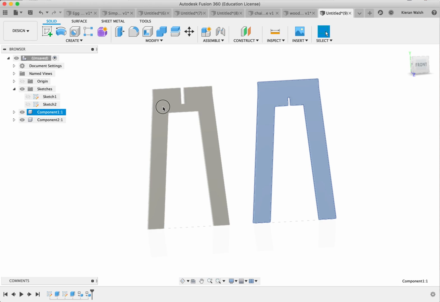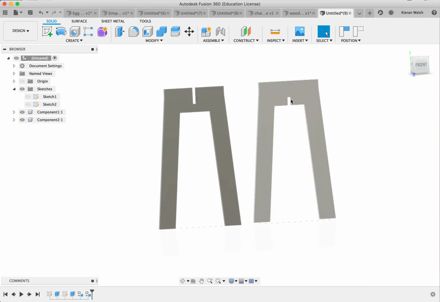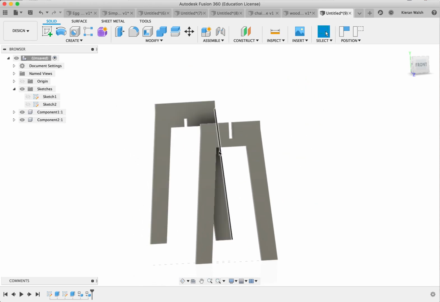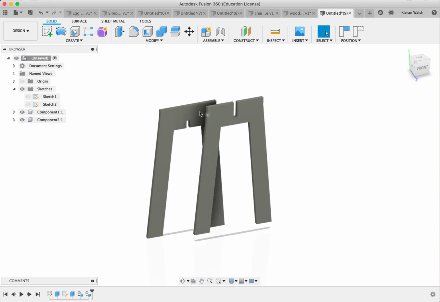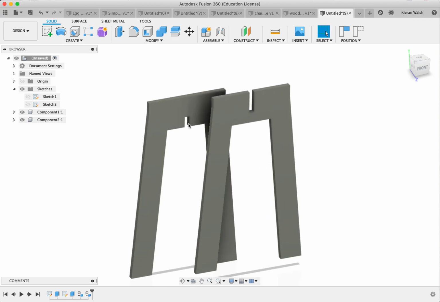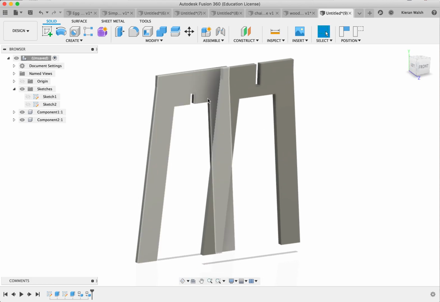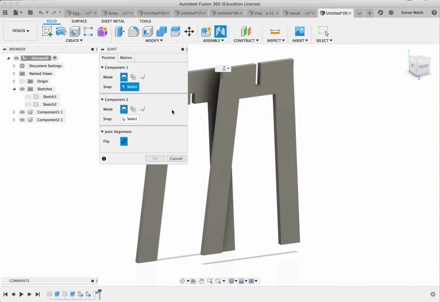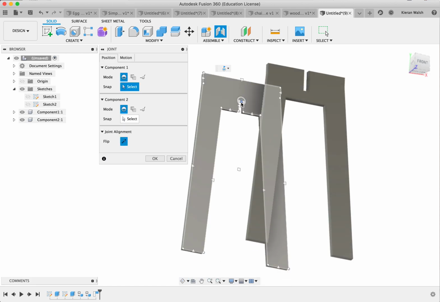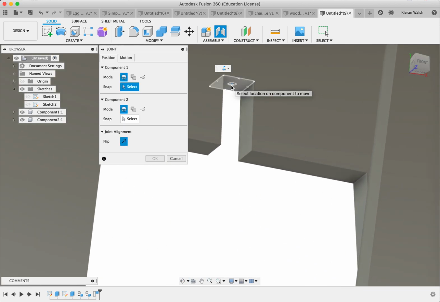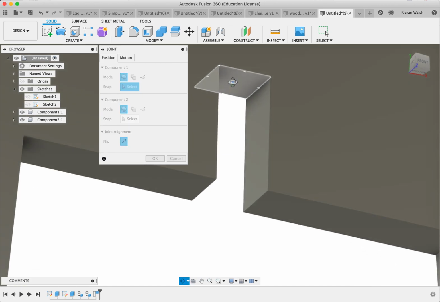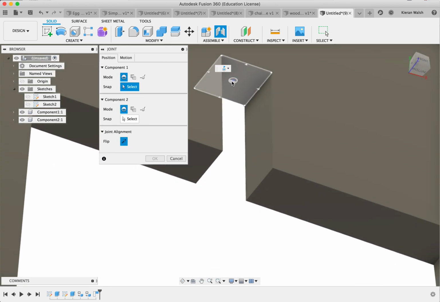The reason I'm doing this is because now I can move them, and I can move them in relationship to each other. Again, there's so many ways of doing this, but this is just a useful way, again, of developing new skills in the software, of creating objects like this. So to join them, I'm going to go to Assembly, Joint, Capture Position. Let's just roll in here. So I need to go underneath here, I need to zoom in. So I'm going to select that little circle that appears. You see that? Make sure that's in the middle.